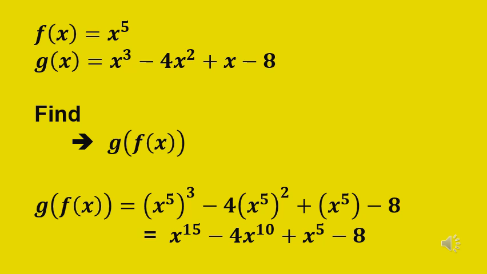Remember, when you are taking a power to a power, you multiply exponents, and that's why I have an answer of x to the 15th minus 4x to the 10th plus x to the 5th minus 8. One thing that people will sometimes screw up on this is they try to take the 4 squared in the middle there as well, but it's not part of what you take to the power, so that's why it's minus 4x to the 10th instead of like 16x to the 10th.